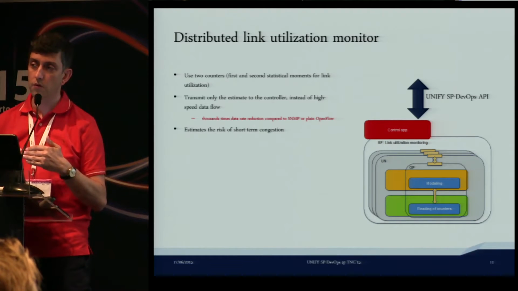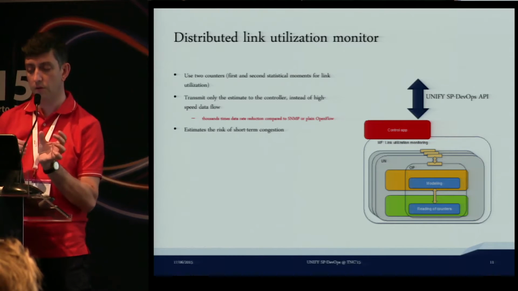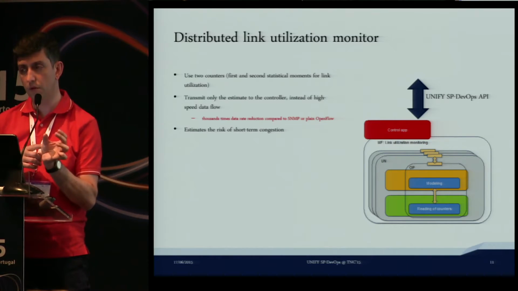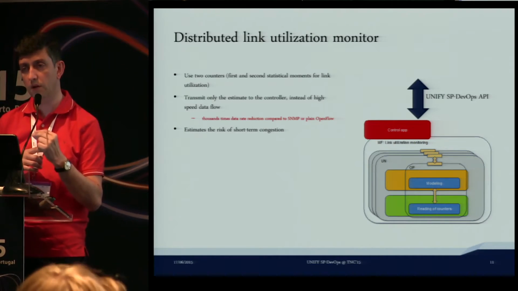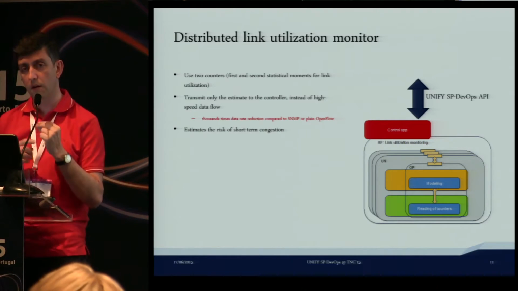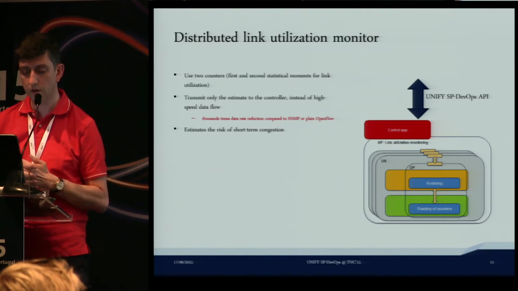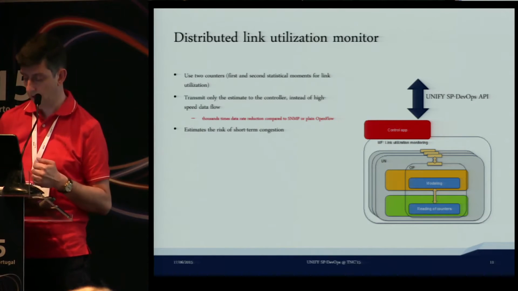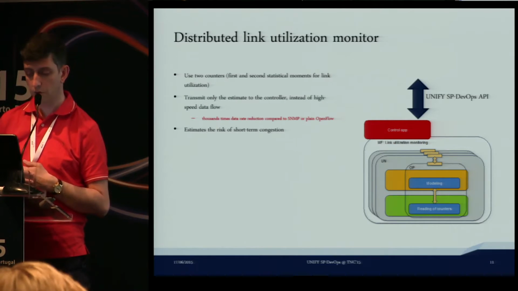So if you imagine, we can get very good estimates of this short-term congestion by monitoring the port every 3 seconds. And the resolution that we get is equivalent to running SNMP probing on that port at a millisecond interval. So overall, with this method, which was developed by my colleagues at SICS, we get thousands of times rate reductions compared to standard SNMP or reading the flow counters directly through OpenFlow.